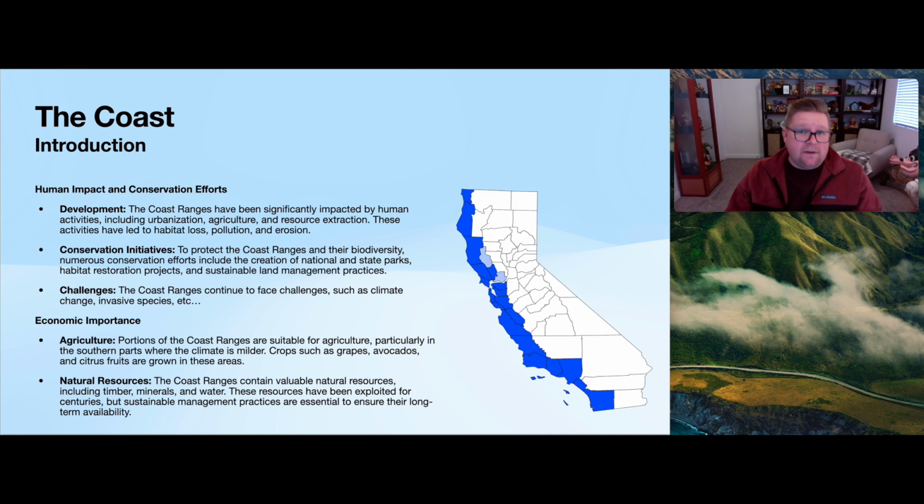Now, some of those human impacts along our coastline, the biggest one's development. People want to live at the beach, but due to coastal erosion and earthquakes, it's probably not the best place to live, but if you've got money, that's where they tend to go. But we see a lot of the coastal range has a lot of development within housing, agriculture, urbanization, railroads. So we've seen a lot of change in the actual Earth itself along our coastlines that was completed by human interaction.